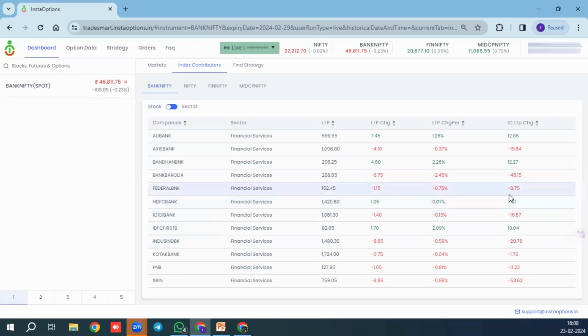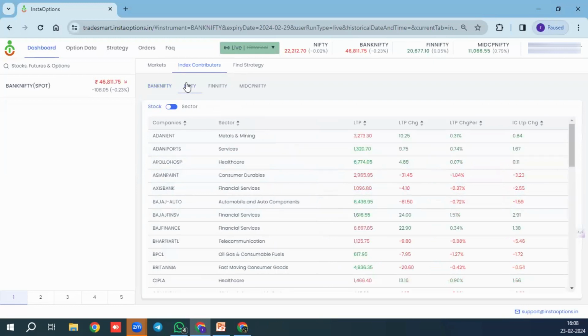So our view can be also bullish view. If both are negative, then our view can be bearish view. If both are like sideways, then today is going to be sideways. So like that also you can just categorize using this index contributors. Okay, so here you can see last change, LTP change. Okay, from last close, previous day close till now, whatever is the change, it is going to indicate it here.